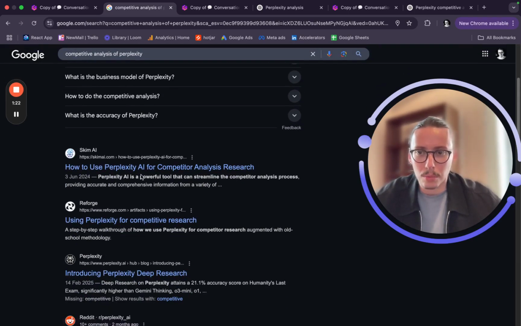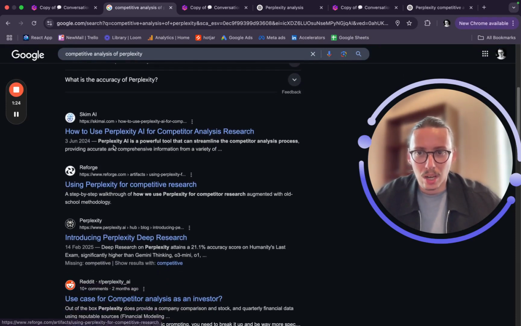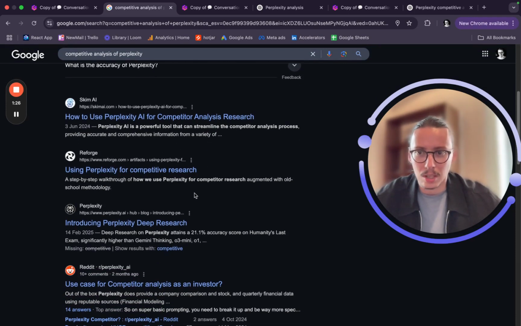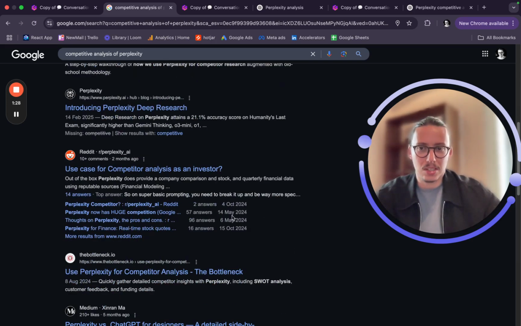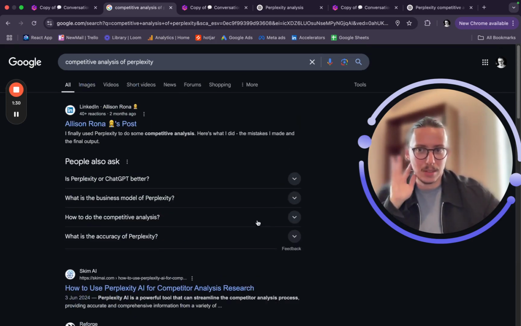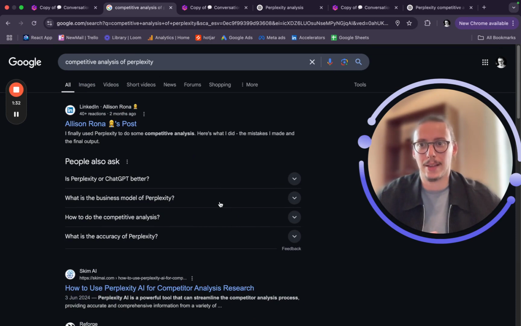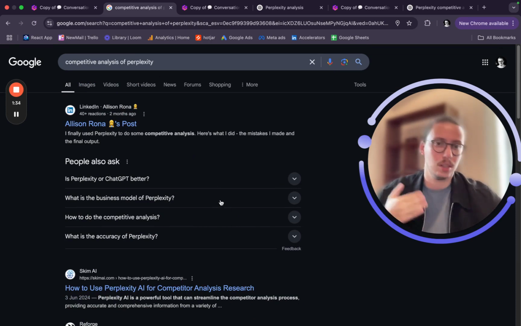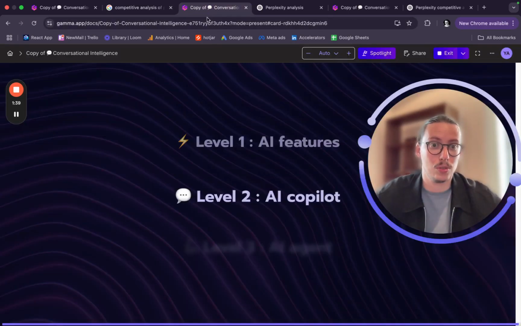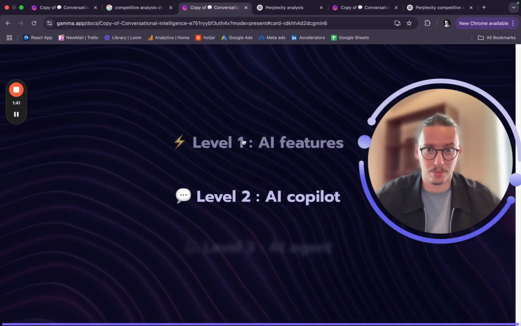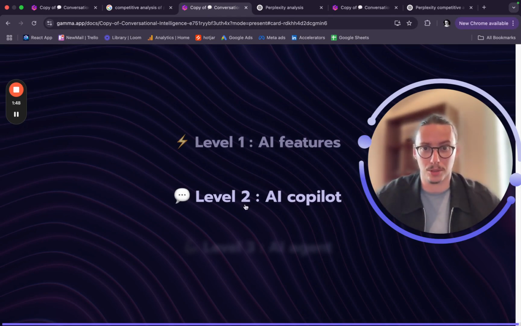How to do a competitive analysis? How to use Perplexity for competitor? But none of this is actually giving me a competitive analysis of Perplexity. So I need to go deeper, understand, use specific tools. That's what happens when you use a traditional kind of AI feature for search. You have to do many steps because only the most basic steps are done for you.